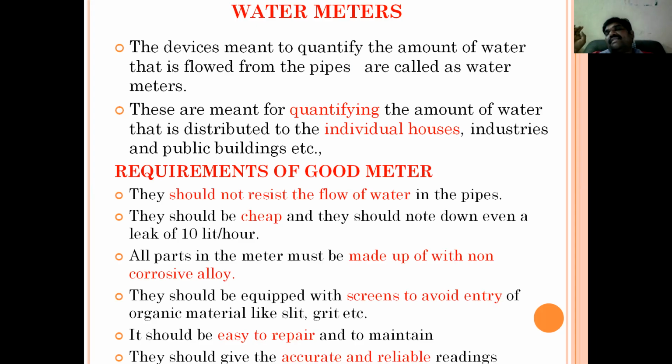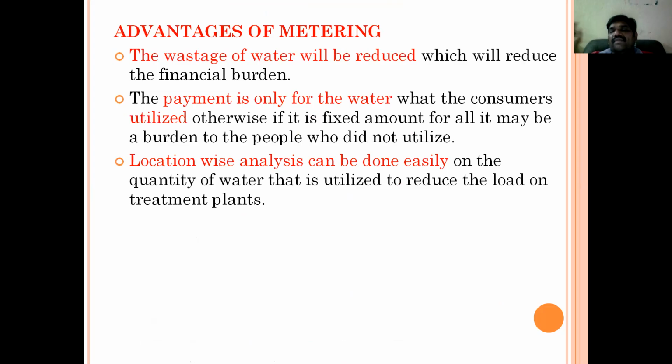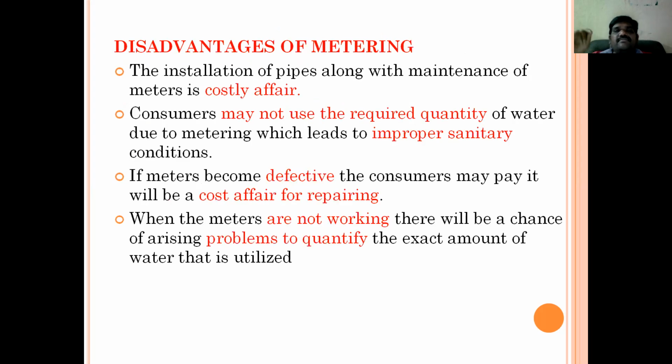They should have screens to avoid the entry of silt and grit, be easy to repair, and give accurate and reliable readings. Advantages: wastage will be reduced, payment will be made only for the utilized water, and location-wise analysis can be done with respect to water consumption. Disadvantages: it is a costly affair. Sometimes a consumer may not use the required quantity of water, which leads to improper sanitary conditions.